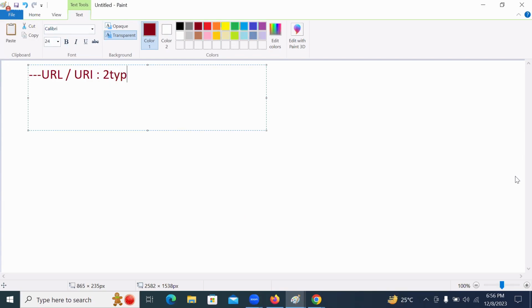That particular URL has two types. How many types? Two types. What are they? One is base URL, another one is absolute URL.